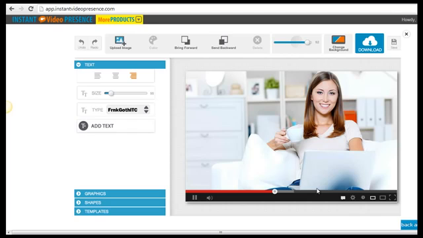So on this top pane right here is our editing function. These are the basic editing functions that we have for you. And then on this left pane right here are the functions with which you can add stuff to your canvas. Now we have text, graphics, and shapes, and I'm gonna go through these functions one by one later so you can see how to use them. And of course, this area is our workspace.